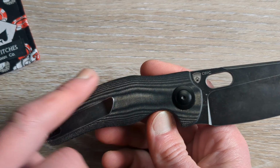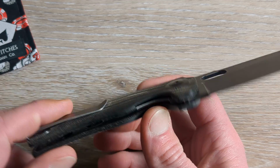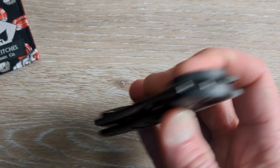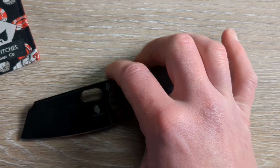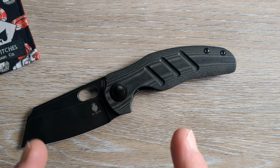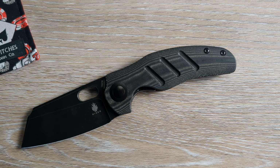We have nicely finished micarta, a deep carry clip, great access to the liner. The Sheep Dog is one of my favorite affordable utility monsters ever, and this will be a mainstay in Kaiser's lineup for the rest of Kaiser's production life.